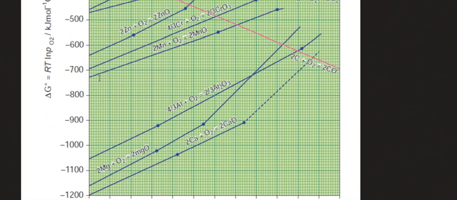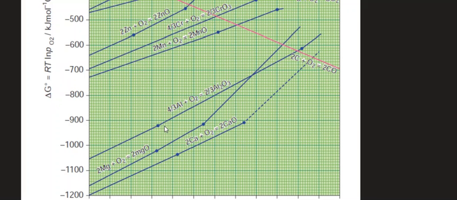And you should be able to understand one important thing, that is 2Mg. In the case of magnesium, you can find a sudden change in the slope also. It is because of the transition state, that is because of evaporation. And in certain cases there will be melting, so that is why there is a change in the slope. Are you able to understand? So it is because of the change in the physical state after a certain temperature. So one thing is clear, with the increase of temperature, the negative value of delta G comes down.